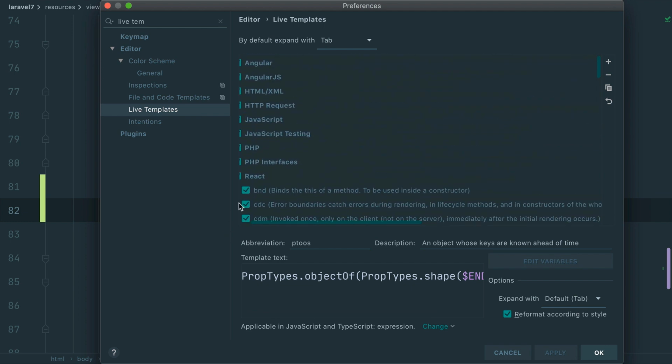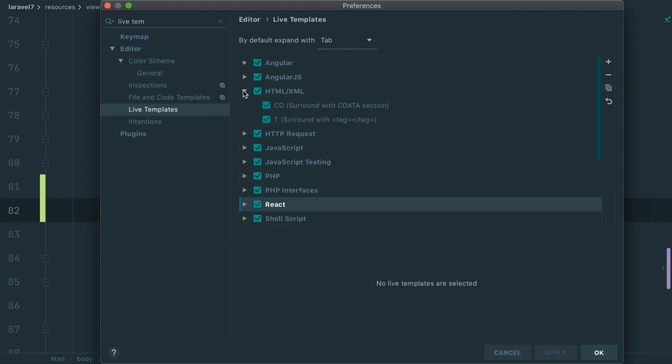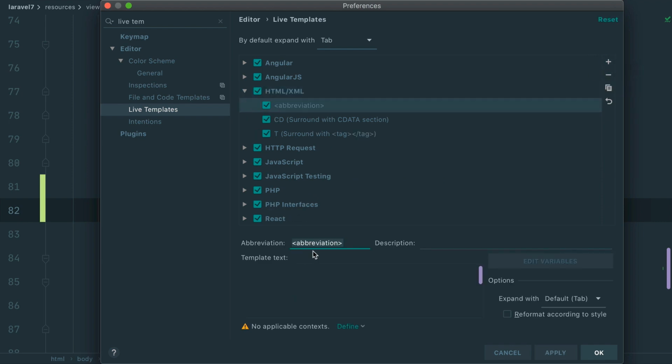Here we are, and now I want to create a new template for HTML. So let's create a new one here, and let's call it link, and let's give a description like surround text with link. Okay, so what we want now is we want a link, and this will be our URL. And then we have our selection.